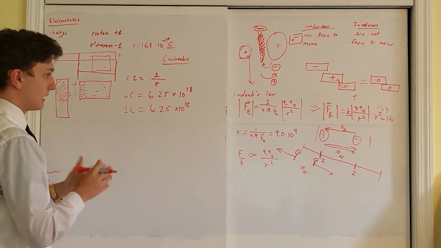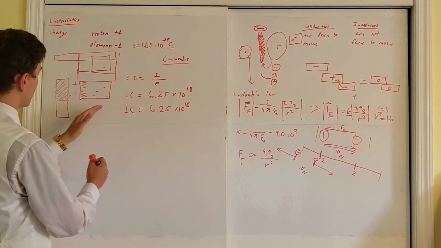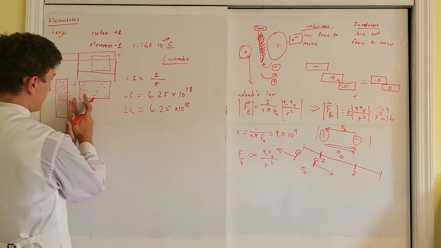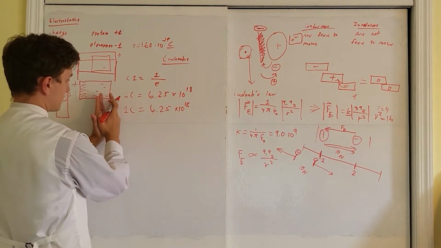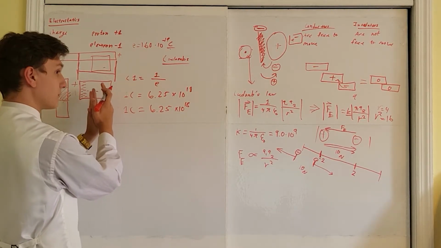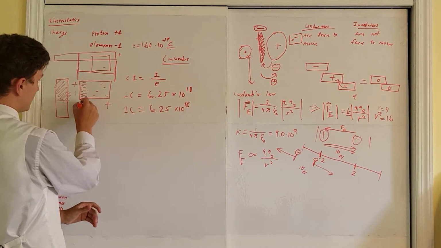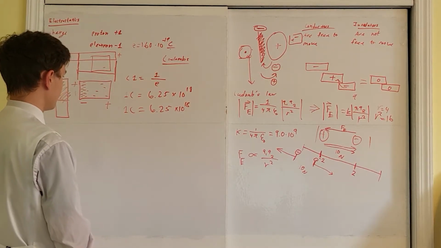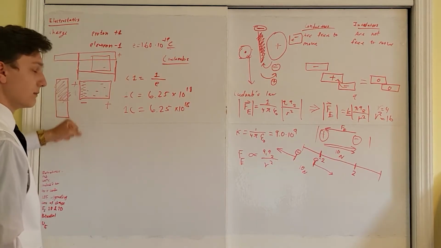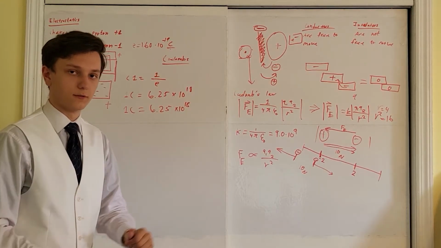Recall that positive charges do not move. Positive charges can't move, okay? So if in the block there is now many more electrons on this side, that means there are many fewer electrons on this side. So if you have the same amount of positive protons with fewer electrons here, that means this side has developed a positive charge and this side has developed a negative charge, okay? However, this is a temporary charge arrangement, which means if I remove the glass rod, the charges will restabilize back into the neutral configuration of the brick.